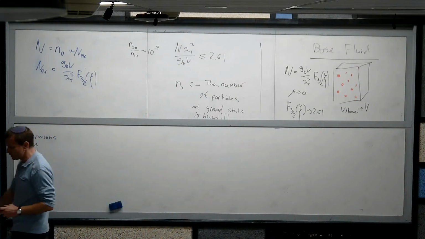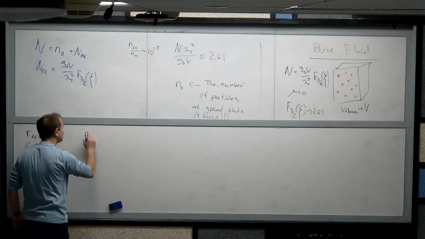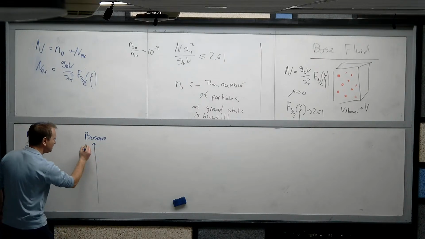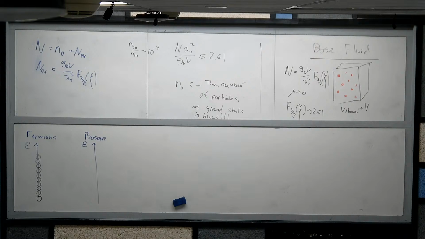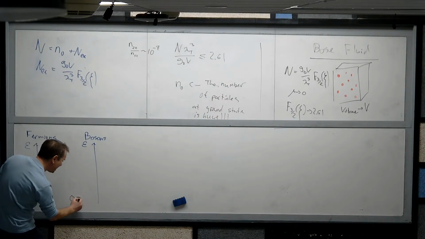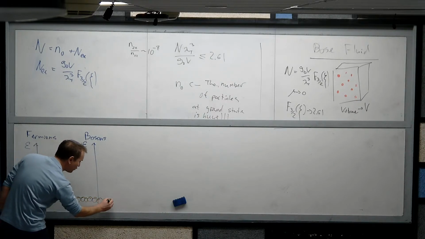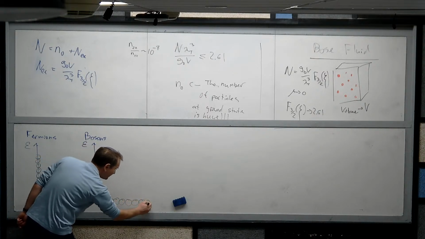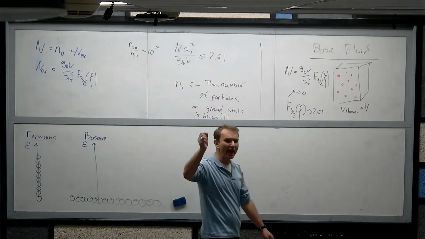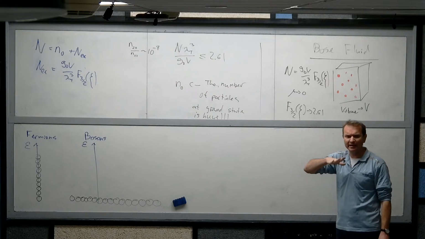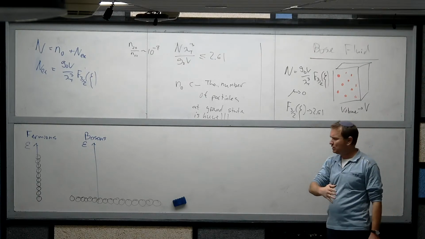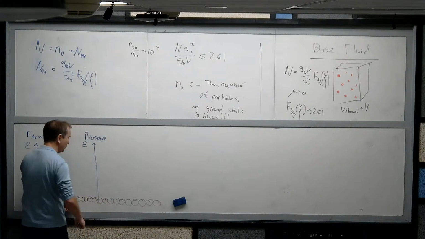For bosons, it's not the case. For bosons, something completely different happens. If this is the energetic spectrum, they all occupy the lowest, the ground state, basically. Now, we expect that to happen only for what? We expect that to happen for temperature going to zero. Because indeed, for temperature going to zero, everybody is sitting exactly at their ground state. There are no excitations. The excitations are permitted only because we have temperature. So at T going to zero, everybody has to sit over here.